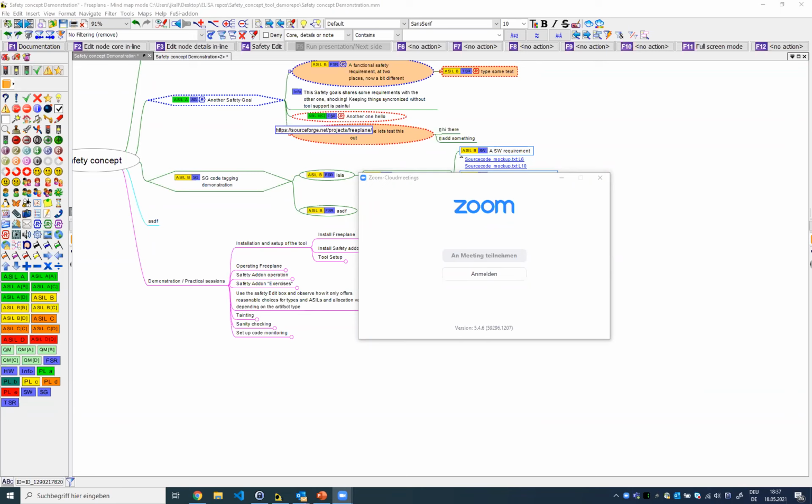So, those of you that don't have Freeplane yet, grab it from here. Don't use your package manager. At least the one in Ubuntu is quite outdated. So grab it directly from there if you don't have it yet.